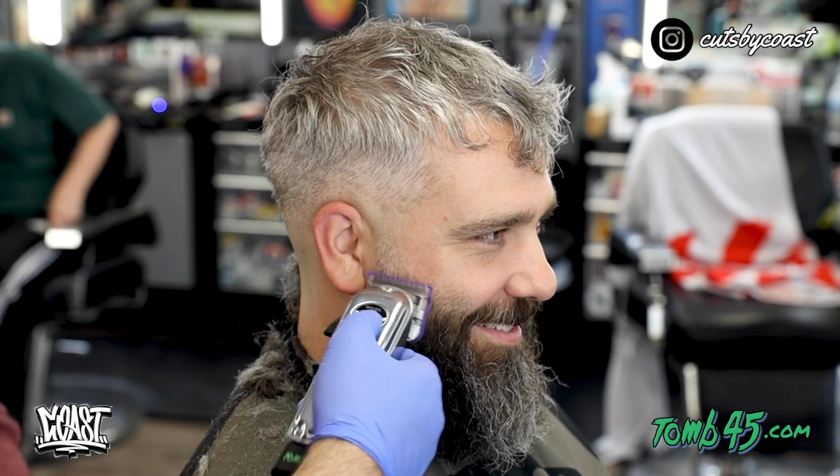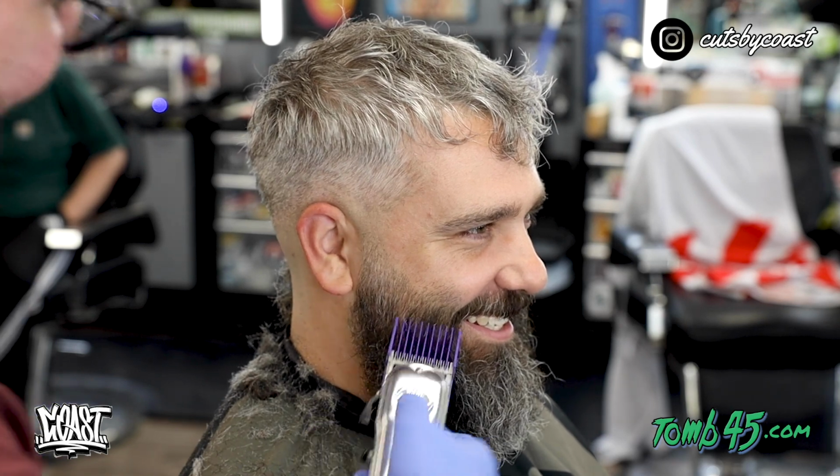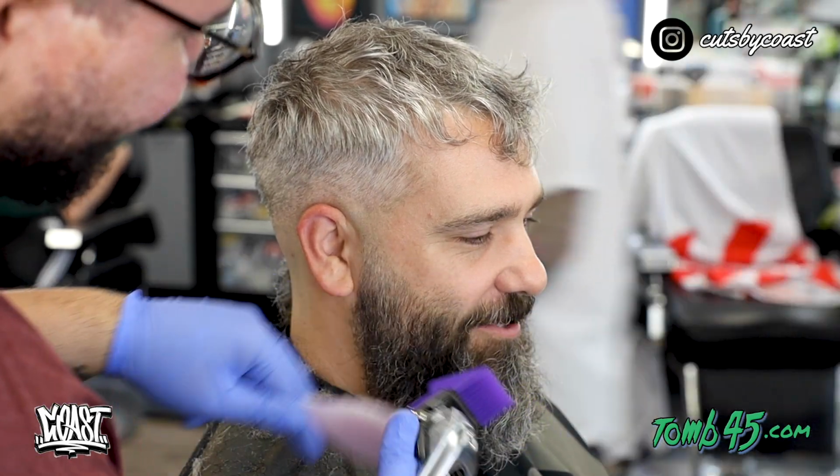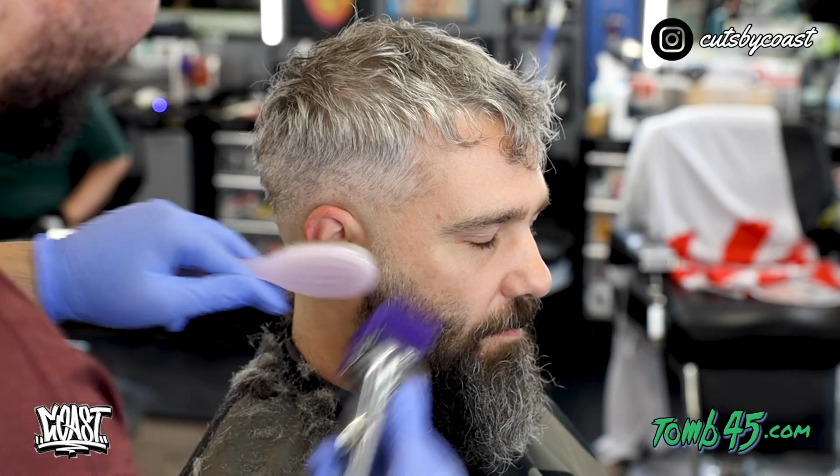So let me correct myself before I get a little too far. But for a beard like this, you wanna make sure you keep all the fade by the ear. You can tell equivalent with his mustache, straight across is where his fade stops, so that the bulk of his beard is not lost.